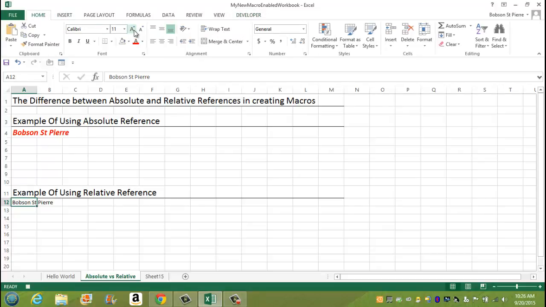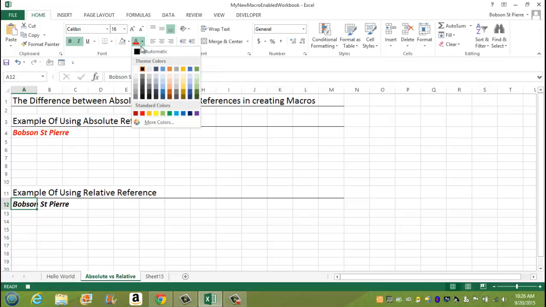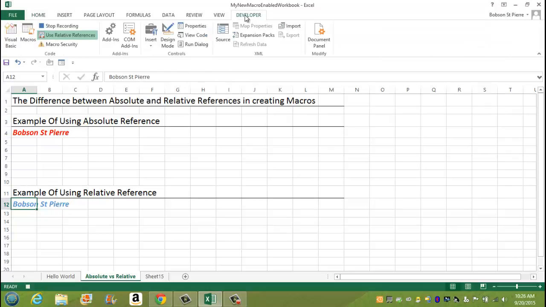I'm going to increase the font. I'm going to make it bold, italic, and then I'm going to give it a font color. Let's make it blue, this one. Okay, and then I'm going to go back to the Developer tab and stop recording.